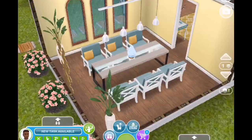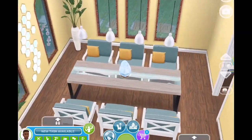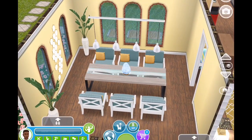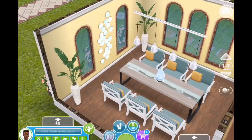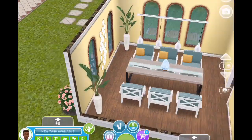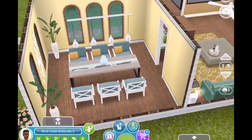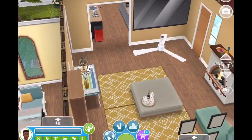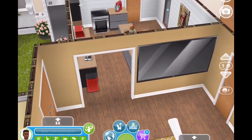So coming through this doorway, yes, I know they can't technically eat at those chairs at the table, but it just looks so pretty together, I had to use it. So you can just swap those out with regular chairs if you want to, but I put it with that yellow color on the wall there, along with the new floors and the new light fixture, and I think it looks very nice in there together.